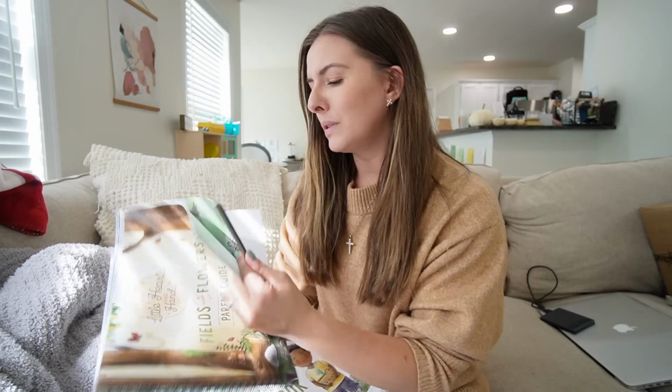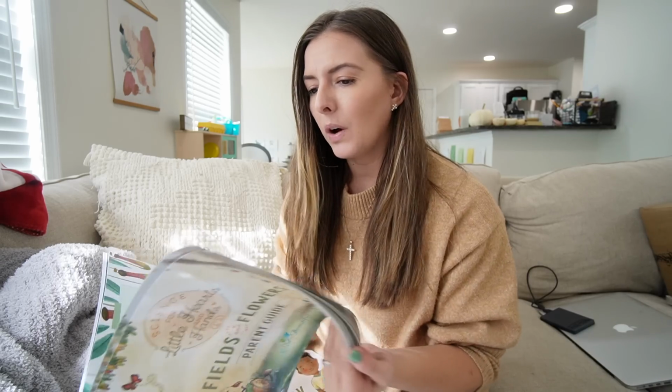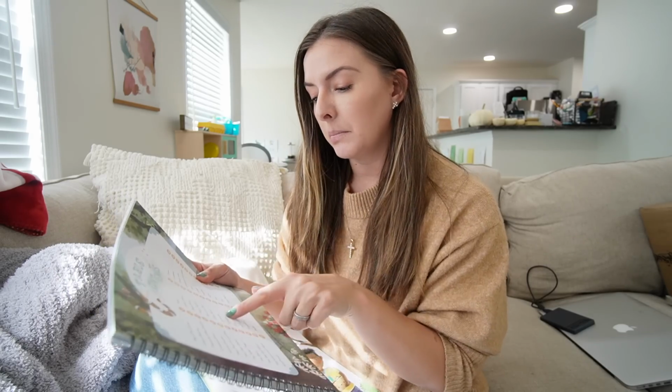So we've been using this once a week. Sometimes, if we're feeling up to it, maybe twice a week, but there's only, how many lessons are there? There's only 30 lessons. So if we do one a week, we'll be done in 30 weeks. If we double up, we could be done in 15 weeks. So it's just about how often you want to do it. You could do it in order, you could skip around, and there are all different kinds of things. There's a lesson on honeybees, on butterflies, on worms, on plants, on seeds, on tree bark.